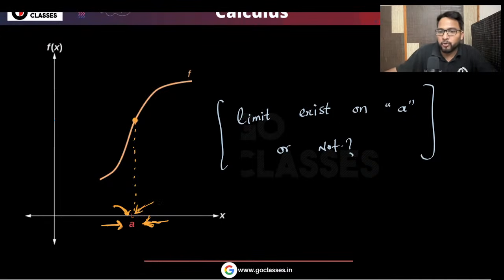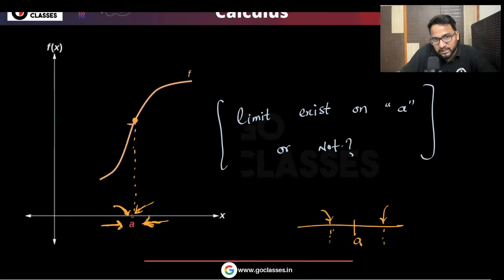so basically you are saying that this is A, let me talk about a point which is left of A and which is right of A. Let's suppose there is a point on the left of A, and there is a point on the right of A. At these two points, whether the limit exists or not will depend on whether these two points have the same value or not. Which means if you come from the left, what is the value that this function is taking? I think this is the value, right? So if you come from the left, this is the value that the function is taking. If you come from the right, then this is the value that the function is taking.